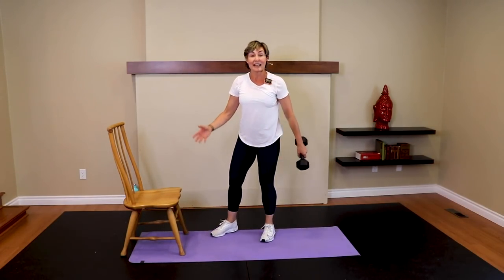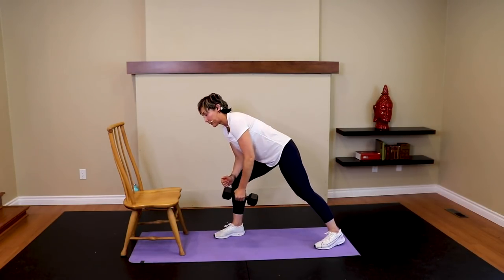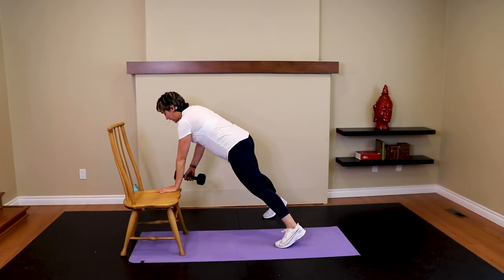Time. And then at any time, if it gets too much, do the standing row, okay? So this guy, right? If you're joining me on the chair and it just gets too much, other side, and go.